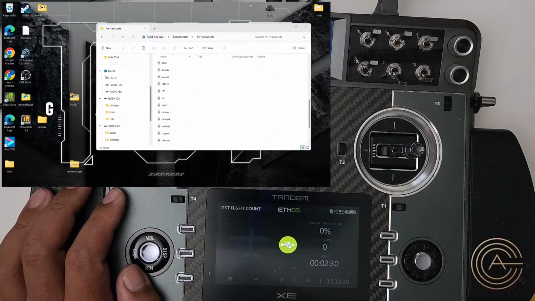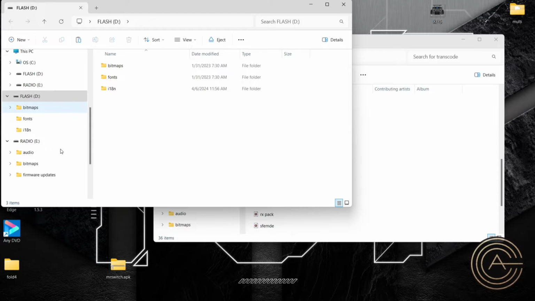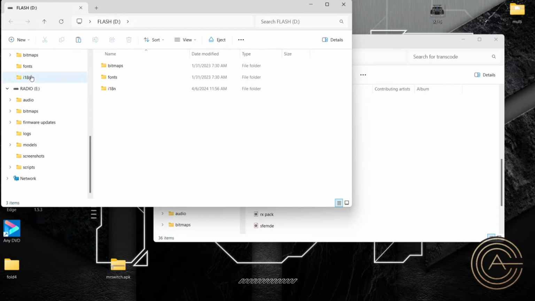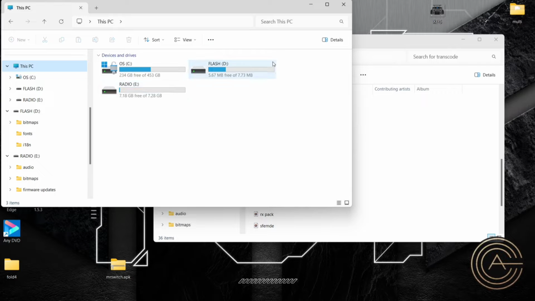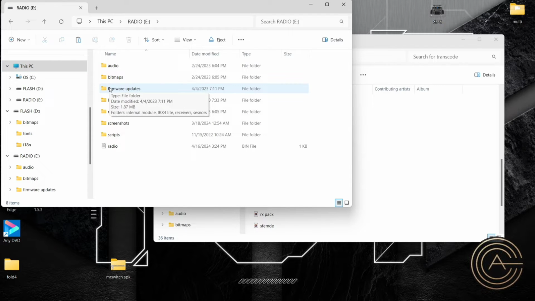Now, once you do that, we're going to go back to the computer. And on the computer now are our drives. So in your radio drive, it might be called something else. These are the new ones that came up, just so that you can see it, because it just auto pops up. Go to This PC over here, and you've got your flash drive and your radio drive. That's what this is labeled on the XE, and honestly, I don't remember if I changed those labels, but I think that's the default. I think on the X20 it's something completely different. But you're just looking for the one that has all these files in it: the models, the scripts, audio, where you load your Lua scripts, and everything else.